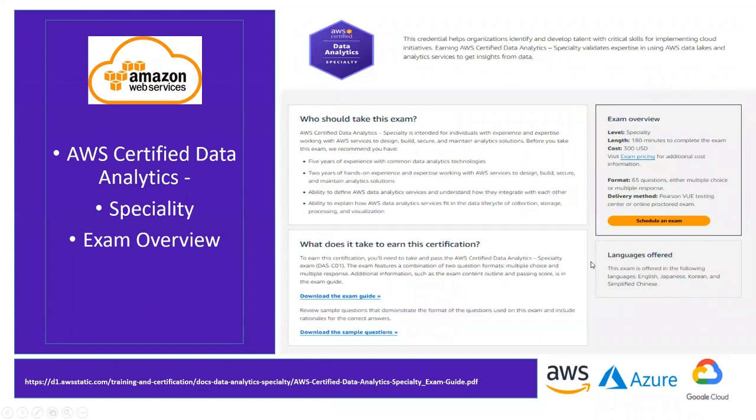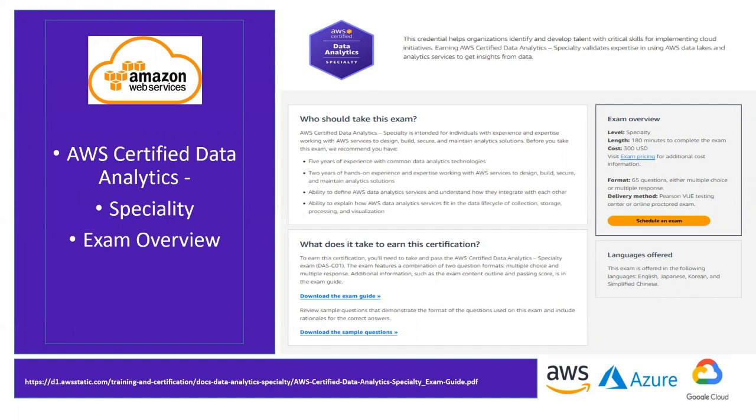So let's go over the exam overview first, a quick recap. All the relevant links I'll be putting in the video description for your quick reference. This is a professional/specialty level exam, tier 3 of the AWS exams, the toughest ones. And within that, AWS Data Analytics is a pretty tough exam. It's a 180 minute examination, quite tiring. The cost is 30 USD.